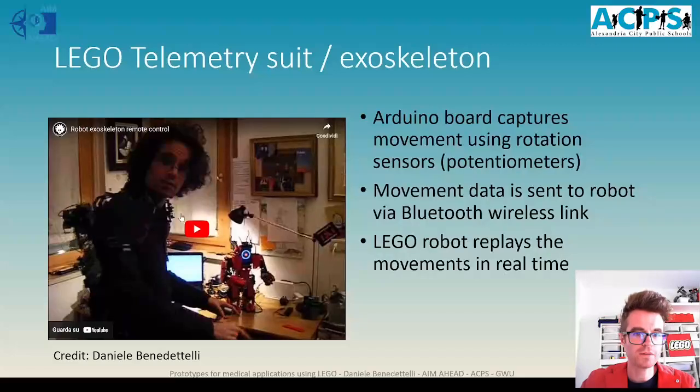You might ask how this relates to medical applications. Well, there are surgical robots that work just like this — of course they are much more precise, but they can reproduce the movements of the surgeon on the patient using robot arms. The robot can be in the same room as the surgeon or many kilometers away. Telesurgery is a reality. For example, the da Vinci robot is used all over the world to make very precise surgery on patients. The robot arms don't shake or make errors, and the surgeon can increase their capabilities with this robot colleague.